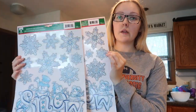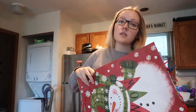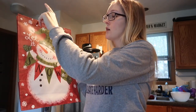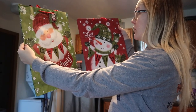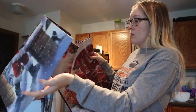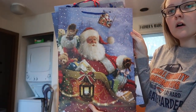I just got these window clings — I had a bunch picked out but they were all super Christmasy and I kind of just want the snowflakes for now. The last things I got are gift bags for my DIY project with those picture frames. I got this idea from 'Cheap on a Chic' — you buy picture frames and gift bags, cut the gift bag to the size of the picture frame, and make your own Christmas pictures. I got two matching ones and three with an old-timey Christmas Santa look.